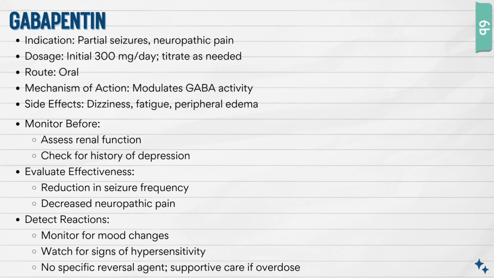Okay, so gabapentin. This is commonly used for partial seizures and neuropathic pain. A lot of people are on gabapentin because they have nerve pain, a lot of times due to diabetes and stuff, or they've done damage to their nerve endings. And so now they have random messages being sent to their brain that they're in pain for something. And so we give gabapentin a lot for that, but it can be used for seizures as well.